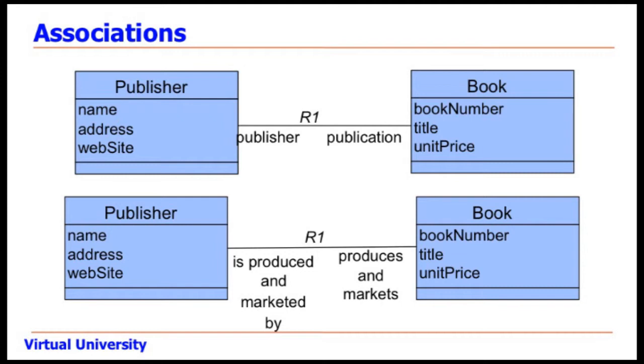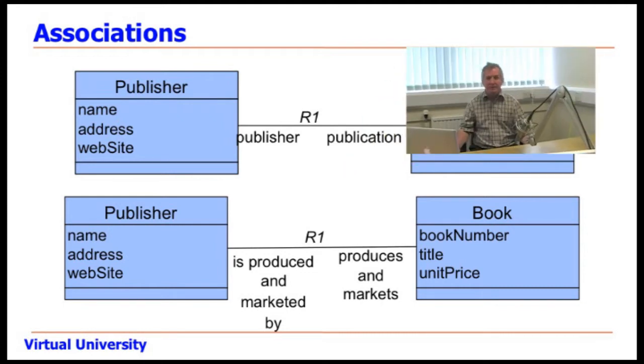But we can be a little bit more active in saying what happens. So publisher and publication aren't actually that informative, because they're just variants of one of the words that's already present in that class. If we write active verb phrases, it gives you some stronger pointers to identifying precisely the nature of the relationship. So a publisher produces and markets a book. That's identifying some of the key activities which need to be undertaken by that publisher. The converse of that, a book is produced and marketed by the publisher. A rather simple converse, but sometimes you'll find the verb phrases on either end of those associations are quite distinct and a lot more informative.